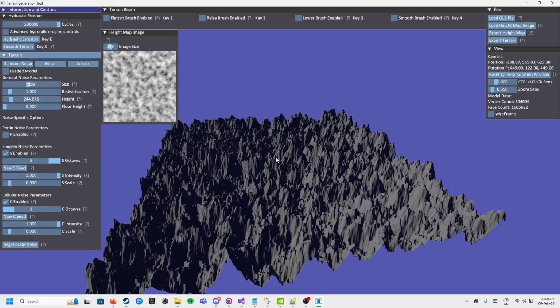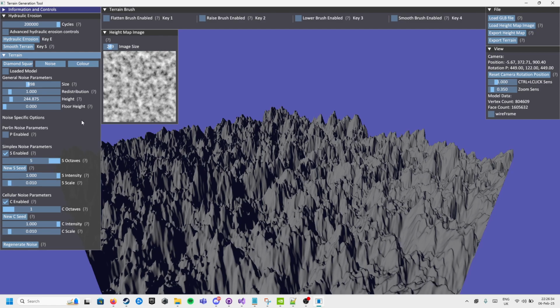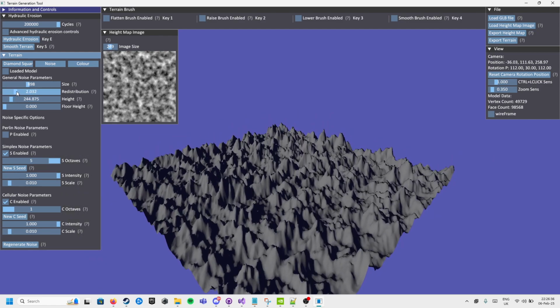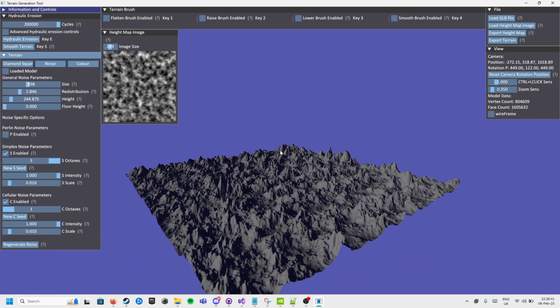What that does is it layers multiple different scales of the noise on top of each other to create a more detailed look. We'll then redistribute it up to make a more mountainous looking terrain.